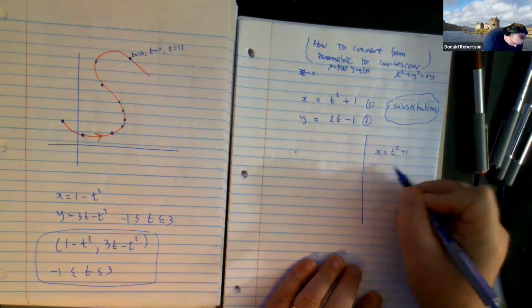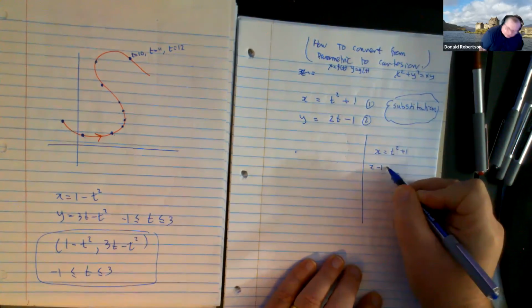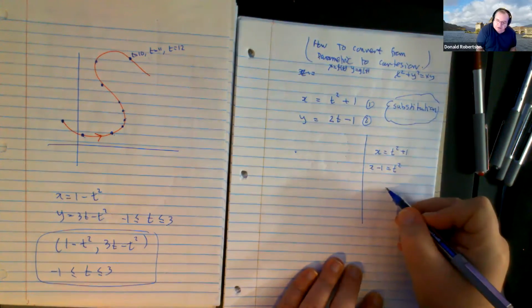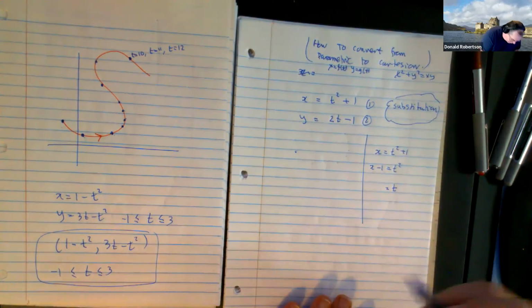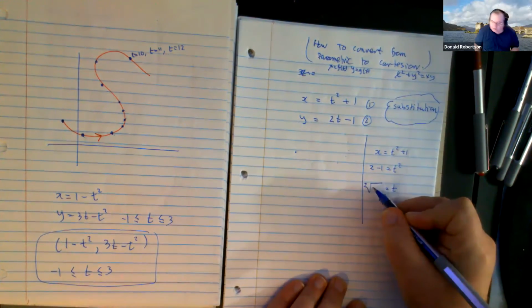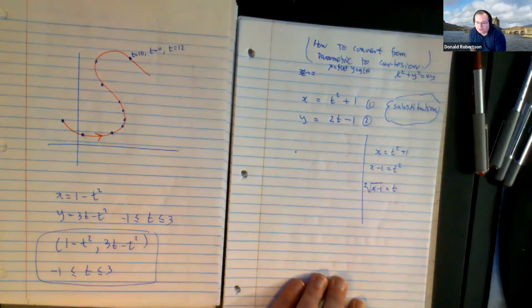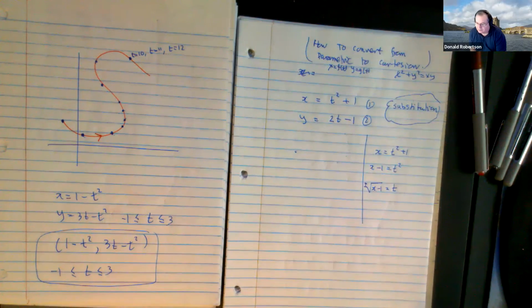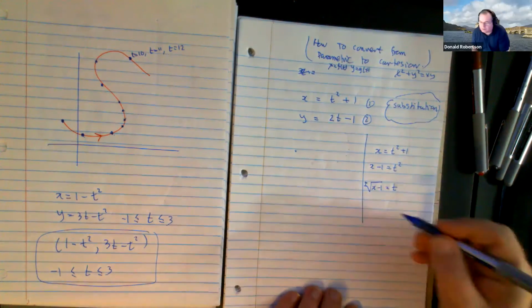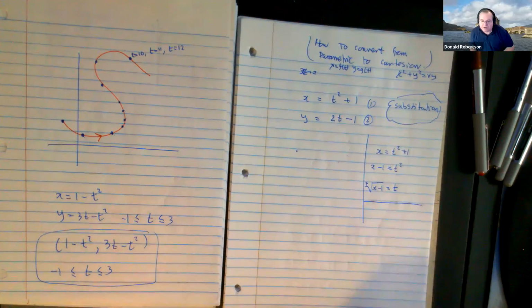So you do x minus 1 is t squared. Great. Now, how would you get t? You take the square root of both sides. And you'd have to put a plus minus in, wouldn't you? Because when you take a square root, you could get a positive or a negative. Good point. But you'll learn. I mean, that's how you do things. You try it out. So let's try this one.